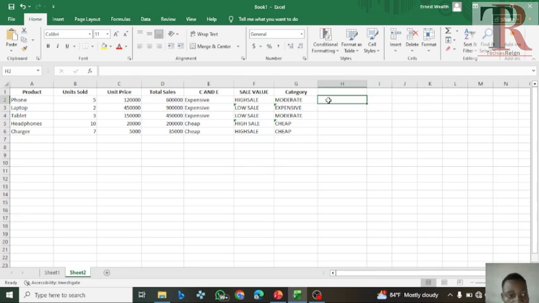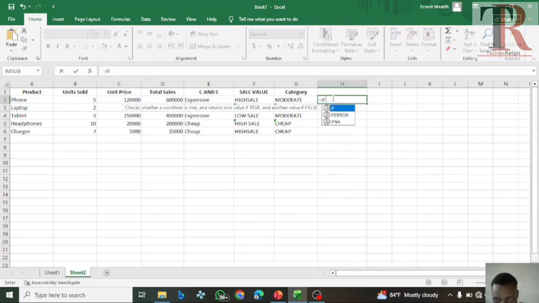The if function is different. If you notice, when you write your if function, equals to if, you see the logical test, value if true and value if false. This logical test is the first condition. Value if true is the result of this first condition, the result that should be displayed.